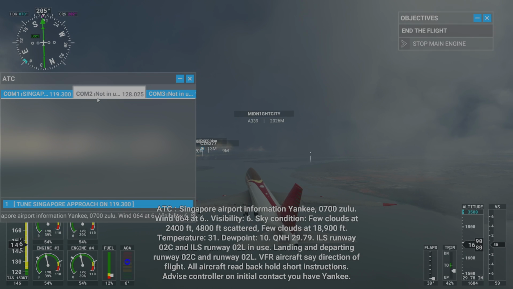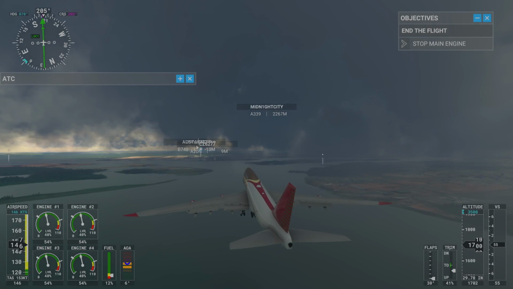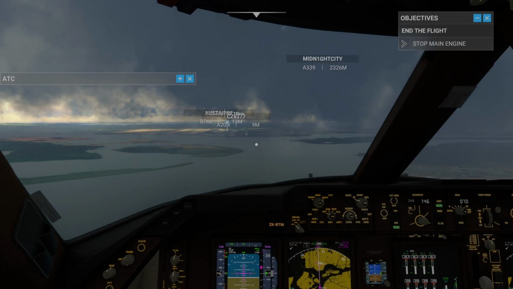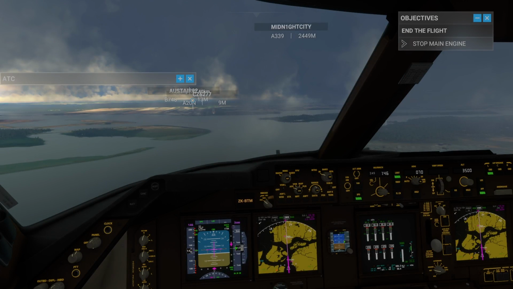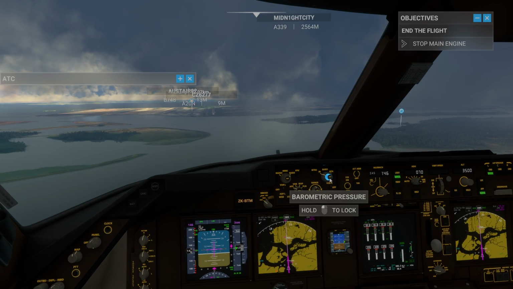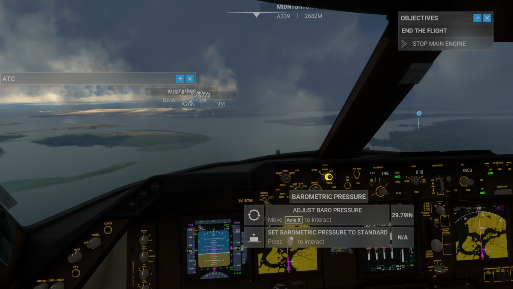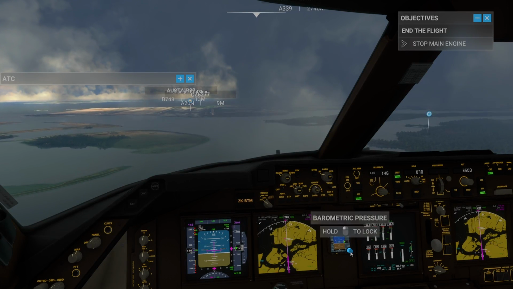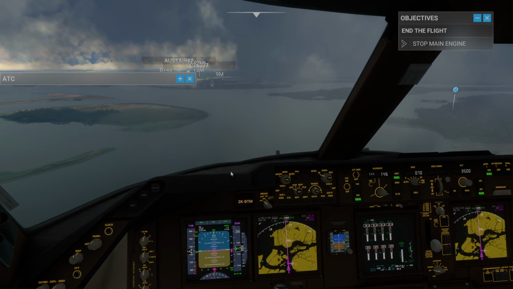Singapore Airport information, Yankee 0700 979. Wind 064 at 6. That's a lie. Visibility 6. Actually, no, it's not. It's just the in-game weather hasn't been updated because in real life they are landing from that direction. But you want to land into the wind, whether it's real or not, because in the game, the wind's affecting you. 2979, wasn't it? So annoying.